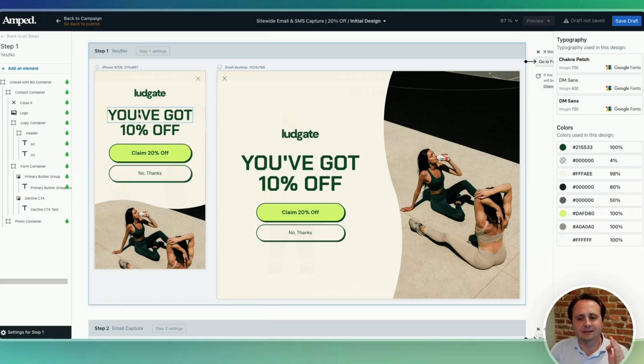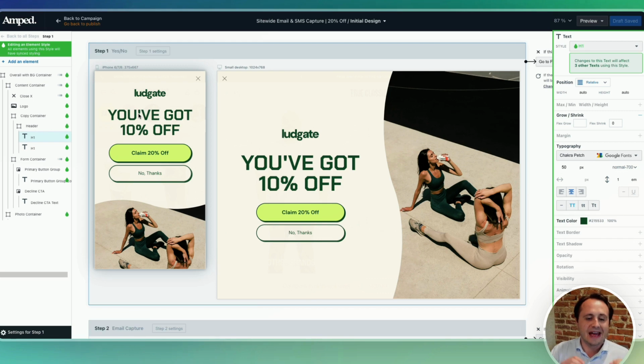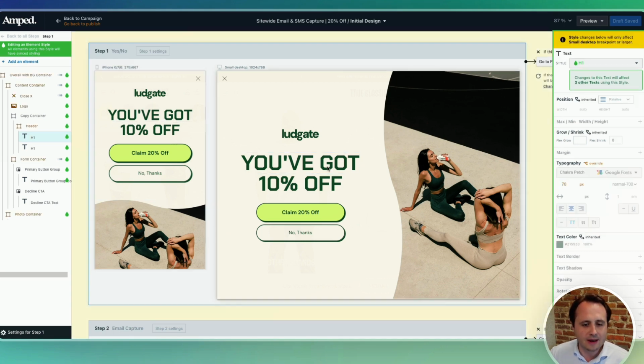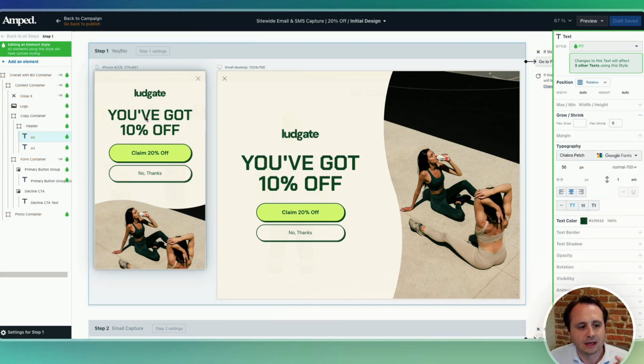And the idea here is that you are really taking a mobile first mentality. So when you're editing content, putting elements into the canvas, whatever you're doing, you want to be editing the mobile size first. And then on desktop, maybe you are making the font a little bit larger, something like that. And let me just break down this concept of how this works with these sort of overrides. So here I have my H1 and it's all about the layers, which we're gonna get to in a second. But I have mobile here and the font size is 50.